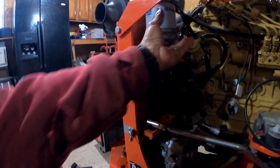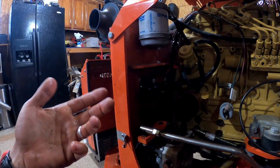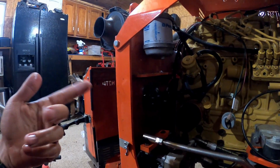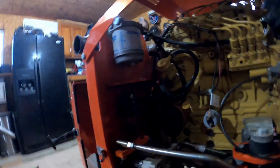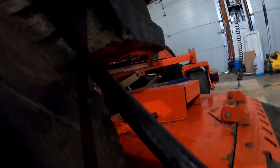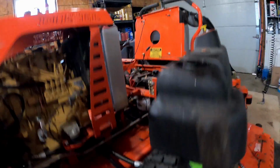Then after that, we took the filter off to drain, or to get as much fuel out of that as we could. It's drained, and obviously it's still gonna have gasoline in it, but I filled it with diesel, so that should help. And then, last but not least, we will hook all these lines back up. But right now, everything is still draining. You can see I hooked the other line up directly to the bottom of the tank because it'll drain faster than trying to go through all this plumbing.